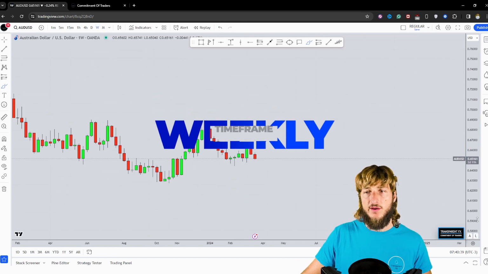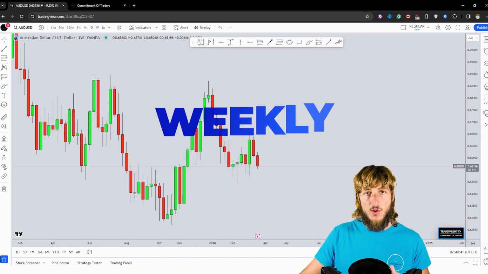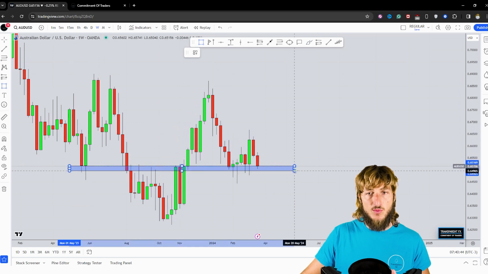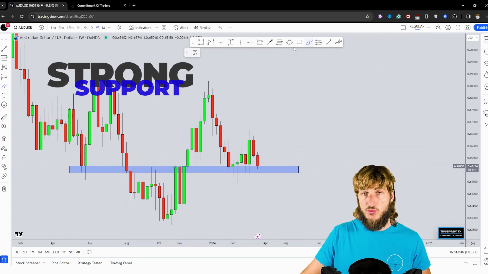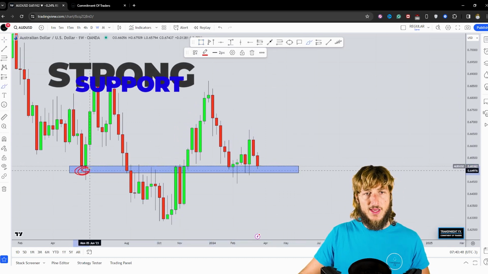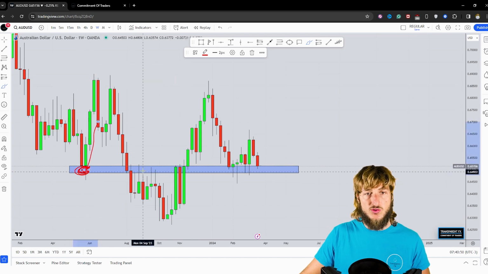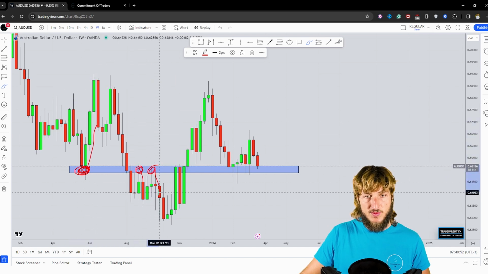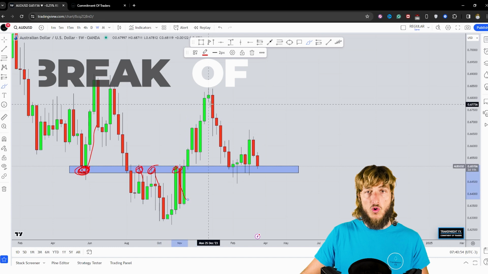Going down on the weekly time frame, what do we see? Well, from a weekly perspective, we can notice how at the moment the market is testing support. In fact, from a weekly perspective, this area was first respected as support here, then respected as resistance here. Then the market broke back above that zone.